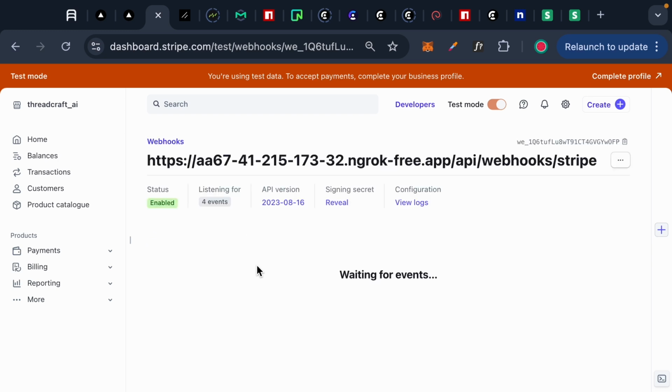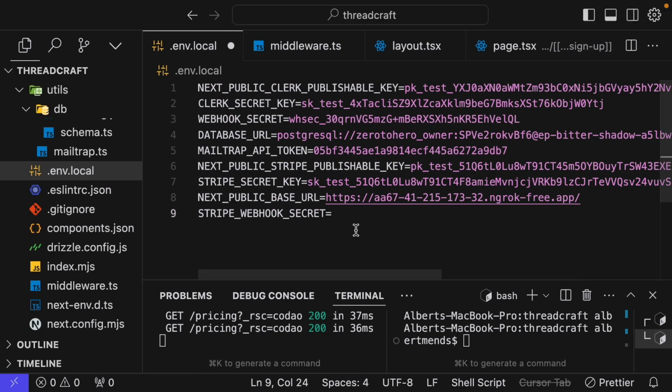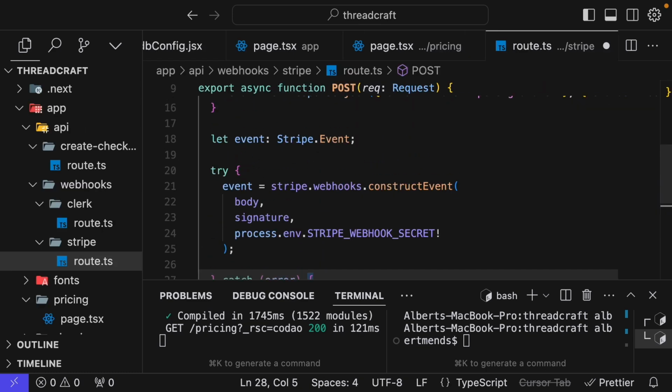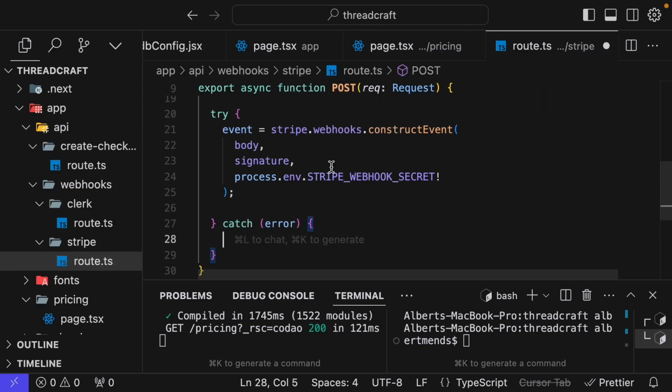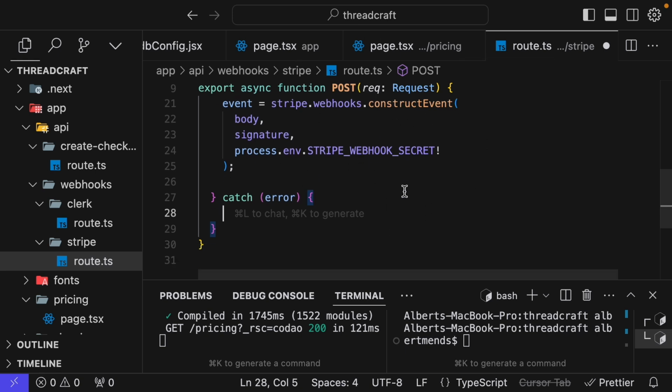and we have our webhook created. So we need a signing secret. We reveal that, copy this back to the .env file. We paste that over here to continue with the code. So we have the Stripe webhook secret being added to our .env variables.